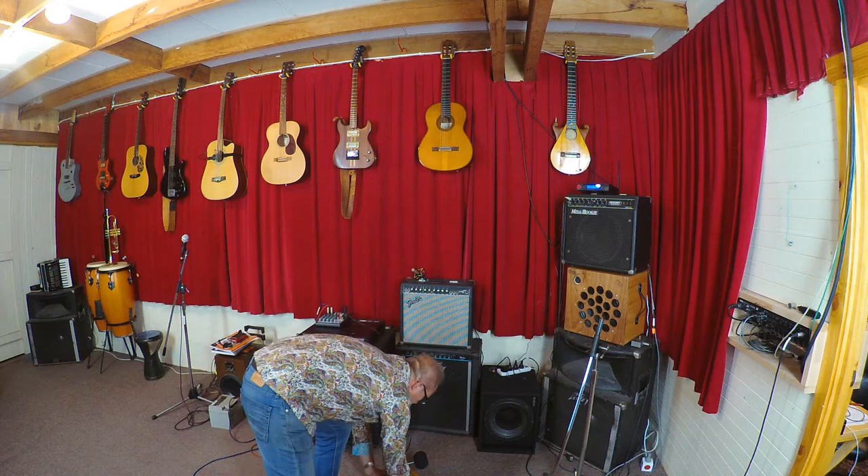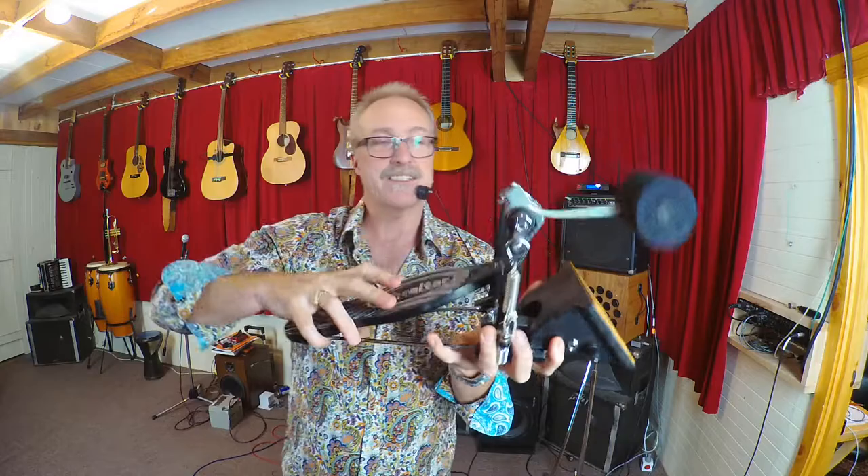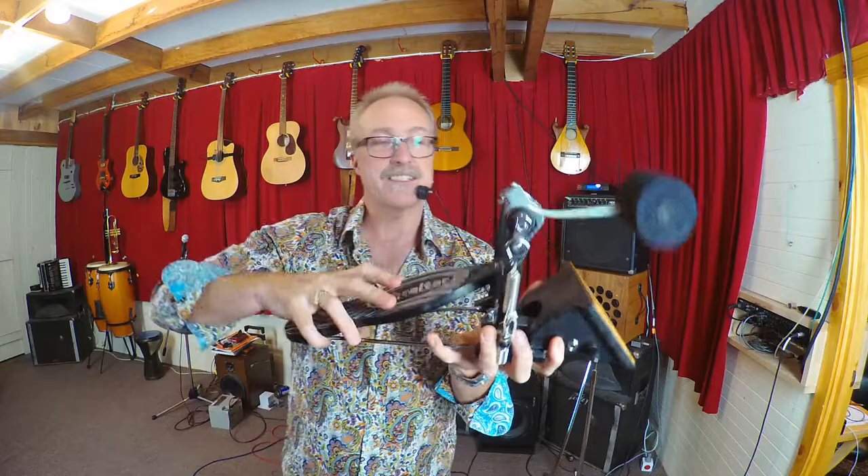Also, I've been working on a new kick pedal trigger — or again a bass stomp. So this produces the sound; you don't need a drum brain or anything. You can use it to trigger a drum brain, but you don't need it. So this is really handy — just plug it into the PA and you've got basically a kick drum. I'll demo that in a minute as well.